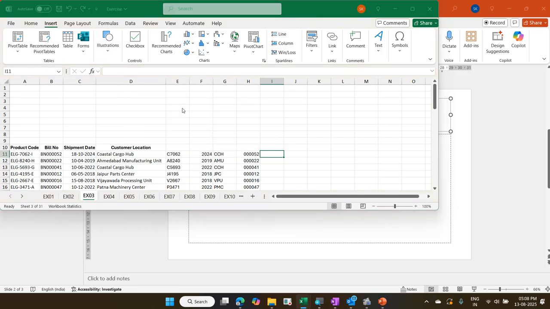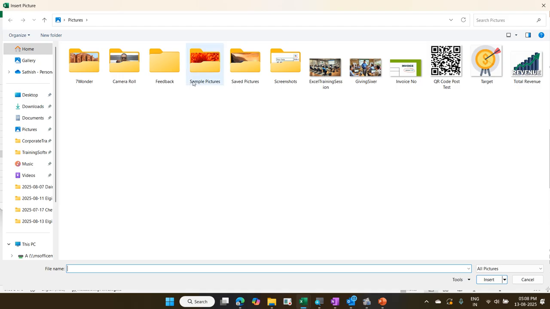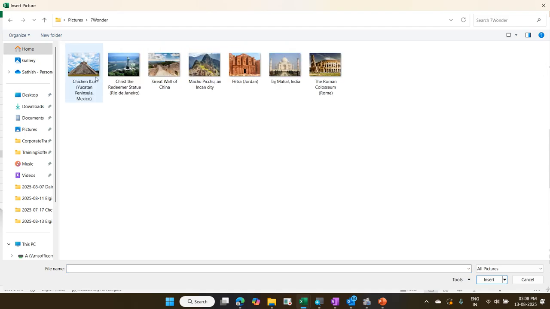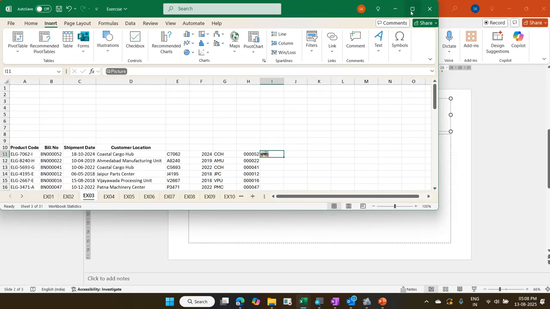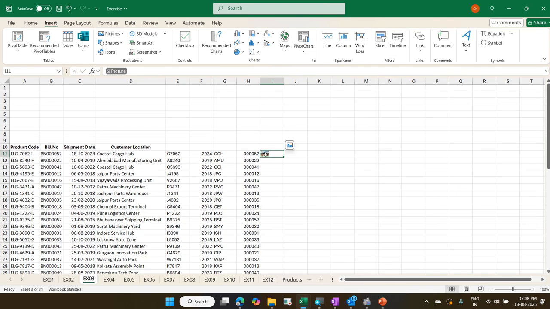Can I see this picture on a full screen? Yes. Next to the picture, there is a button available here, Place over cell. When I click on it, it zooms out and you can see it on the full screen. Click again, it comes back to your cell. So you can insert a picture within the cell.